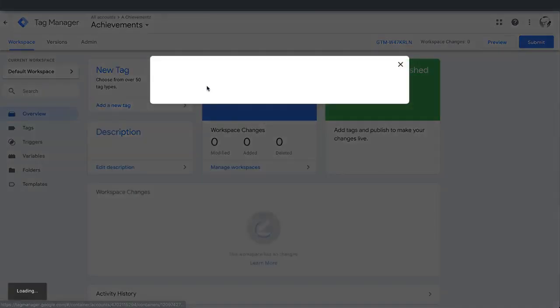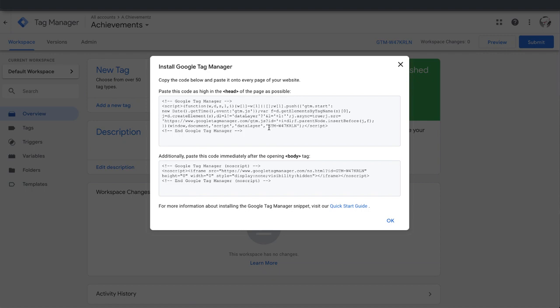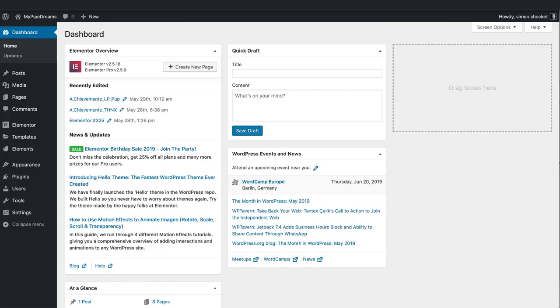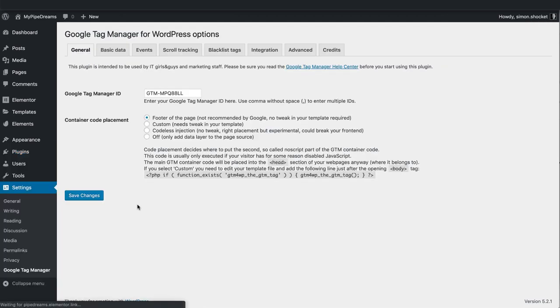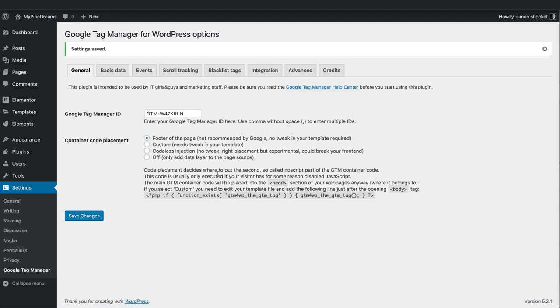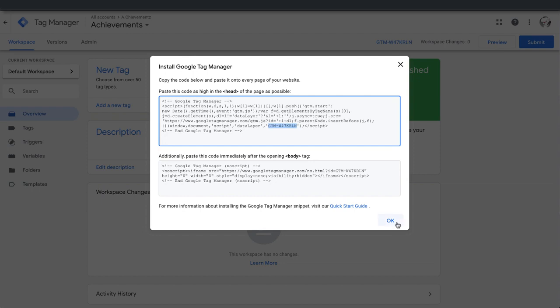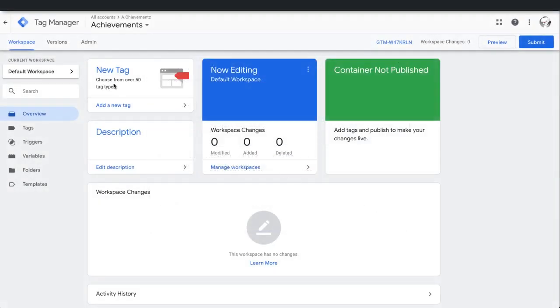Okay, now over here we have the script, but in this little section here we have the GTM tag, or the tag for the container that I've just created, and I'm going to connect that to the plugin that I installed earlier, the Duracell Tommy plugin. Just paste the tag code over there and save changes. Now all the tags that I put into that container will be connected to my web page. Now I can start putting tags into my Tag Manager container.